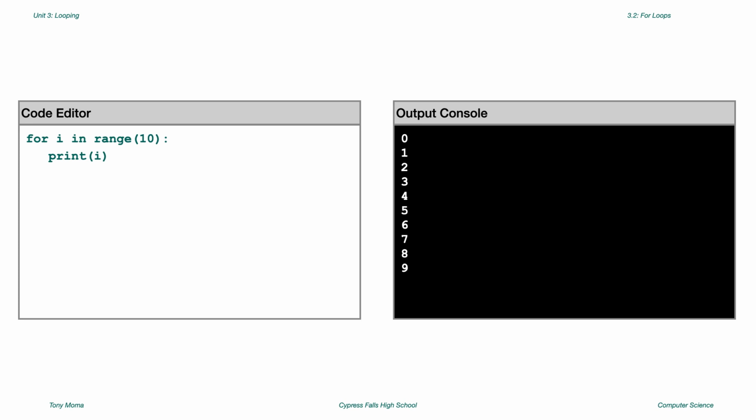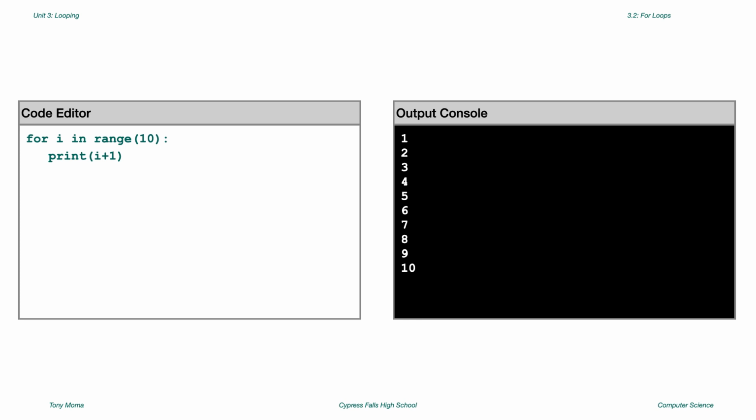Now, suppose you don't want to start at 0. Suppose you want to start at 1 instead, which is pretty common. Okay, no problem. In that case, instead of printing out i, I'll just print i plus 1. That way, we're still storing the values 0 through 9 inside the variable. However, when it comes to printing, we're printing 1 above what's in the variable. Now, let's say you don't want to start at 0 or 1.